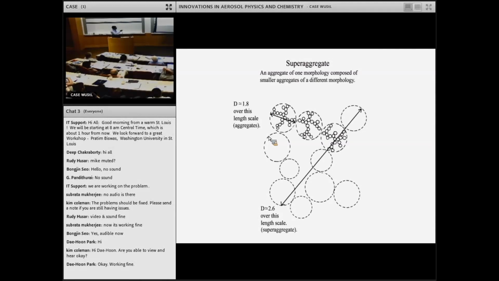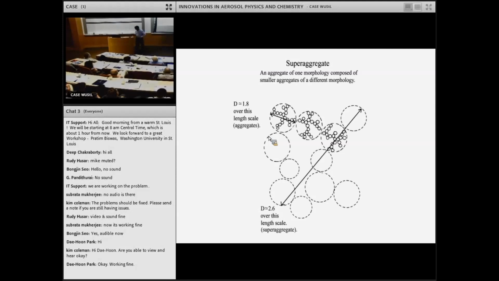And then if you go to a larger length scale, over this large length scale, these clusters, these are your new beach balls, which are going to percolate. And they are going to now form this structure at a larger length scale of 2.6. 2.5, 2.55 is the fractal dimension that you get from static percolation. This is not static percolation. This is still particles and clusters moving around and forming this gel. But if you create a static percolation by hand, then you will get a fractal dimension of 2.5.